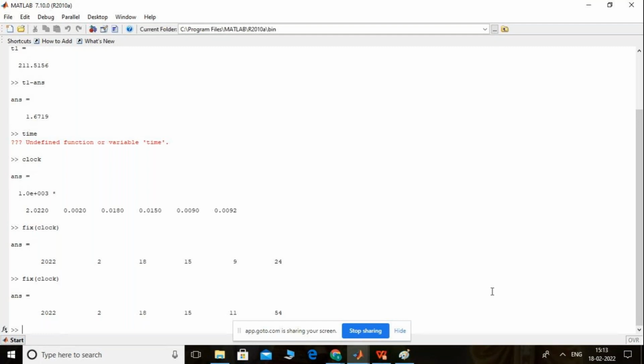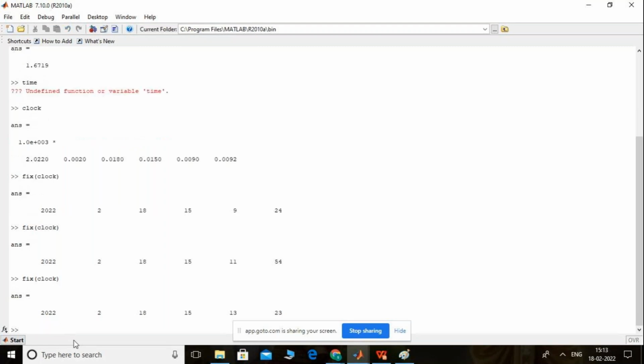The time zone is correct. Now how will it be possible? Because I checked a number of devices and it works fine, right? Now it is 3:17, run fix clock once again and see what comes on your device. Actually my device is a little bit slow. If you check, my device is showing 313 here, and here also showing 313.